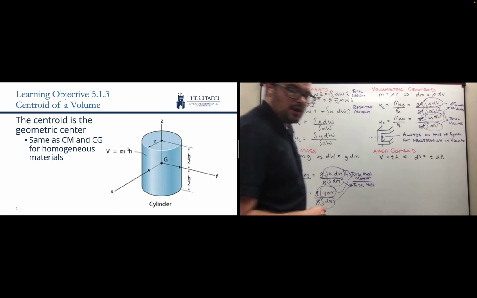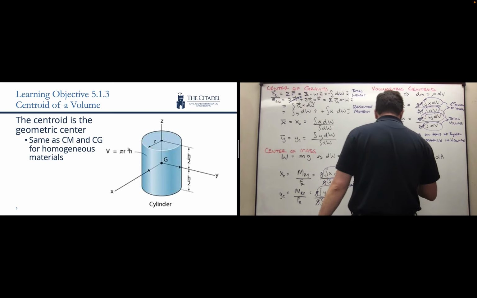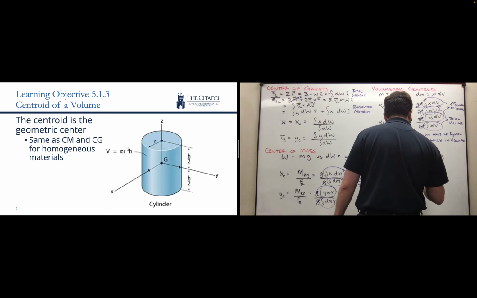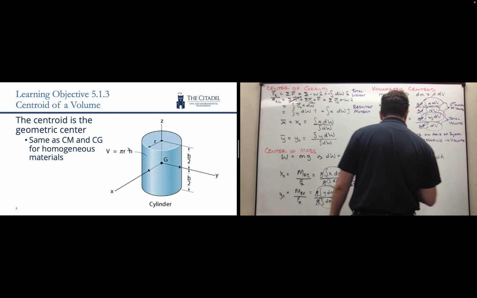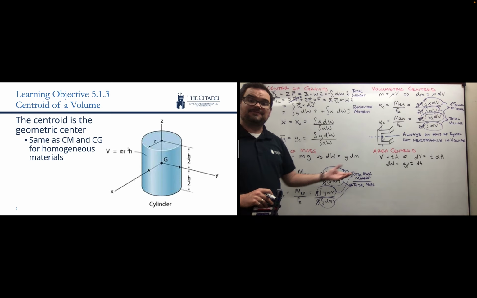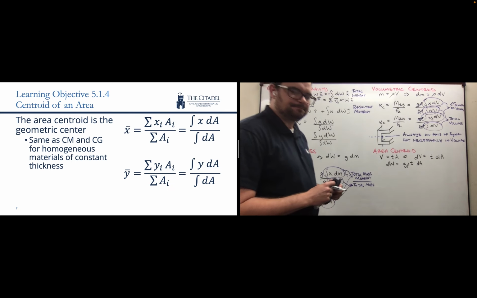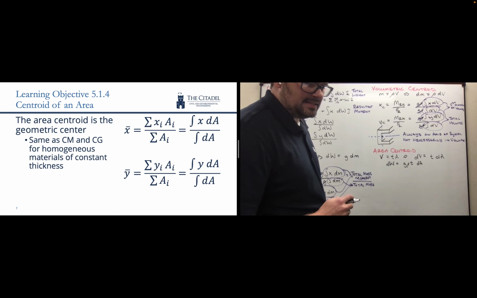Or if we wanted to tie it all the way back to talking about weight, if we have a prism, we can solve for the weight as gravity times density times thickness times area. So if we do it differentially, we can say differential area like so. And if the thickness is constant, so if it's prismatic, we can actually get our way to this area centroid.